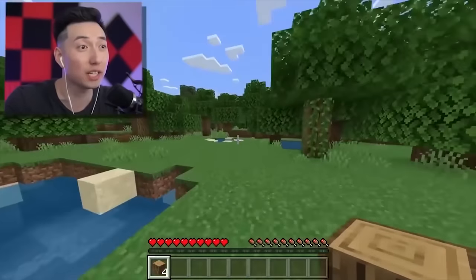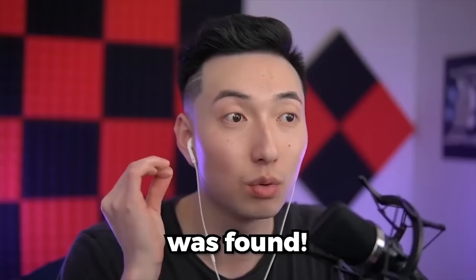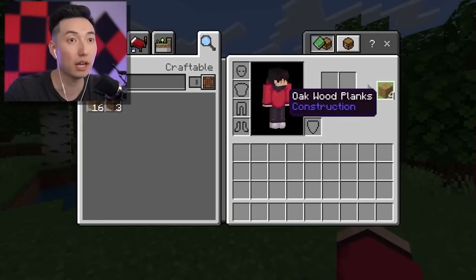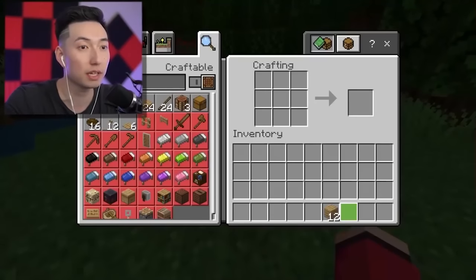I don't like this, guys. I don't like this world at all already. So this is seed 2323. This is the seed that thing was found in the first place. So let's go ahead and make a crafting table. There we go. I'm gonna make a wooden pickaxe as well.